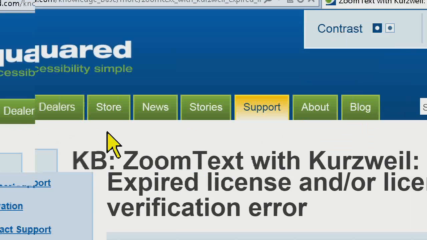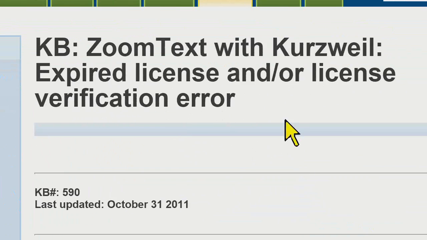Last question I have here is, will the ZoomText Windows 8 version be a paid upgrade or just an update for ZoomText 10? Right now, we don't know at this point. I think we're still figuring out what our company policy is on that. Unfortunately, we don't have any more information at this time. But if you're on our email list, you certainly will get notifications as soon as we figure all that out. Yep. Stay tuned for more information.